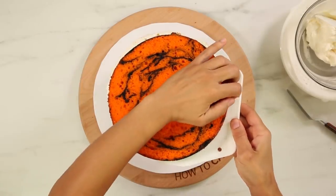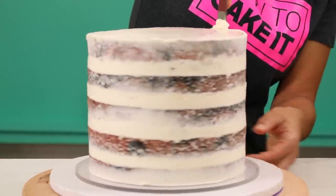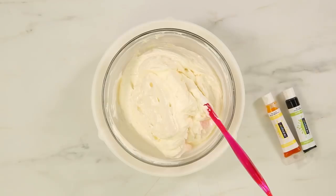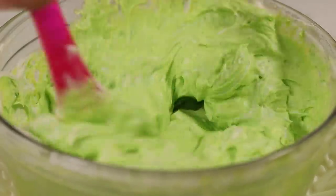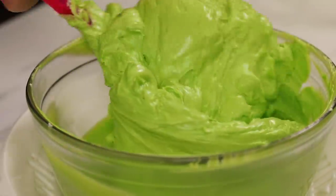You guys have to wait till the end to see what's in it. I'm adding my top layer of cake, which is a full layer. And now I can crumb coat and chill this entire cake. I'm not going to waste all that crummy buttercream from before, so I'm just crumb coating and chilling. Should we call it crumb coating and thrilling? Because it's Halloween. Now that my cake is chilling — or thrilling — I'm going to color some buttercream for the outside. I'm thinking a really bright, fun green. Like Frankenstein if he wasn't so pale.